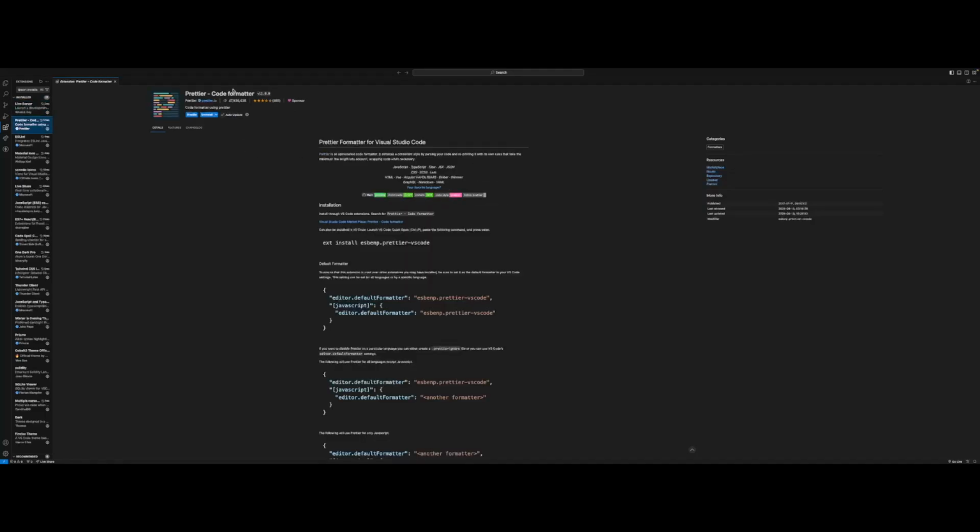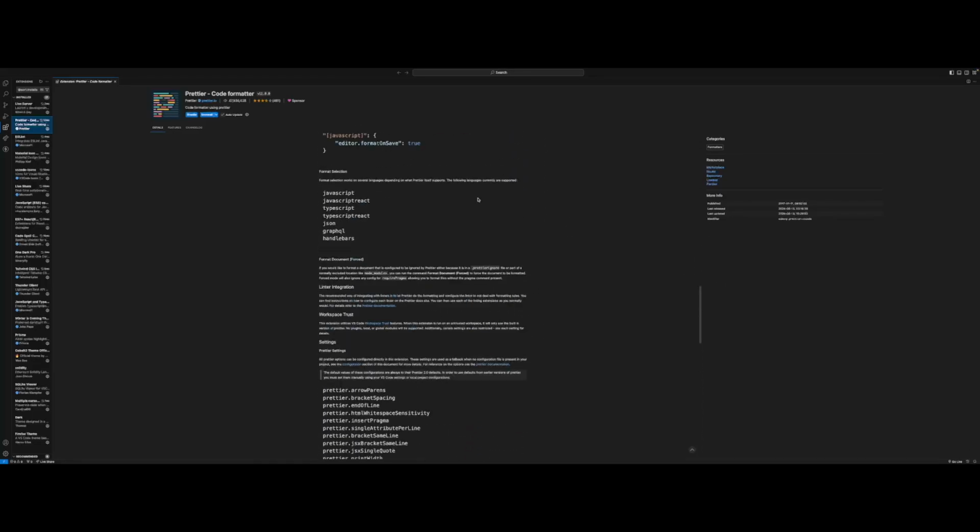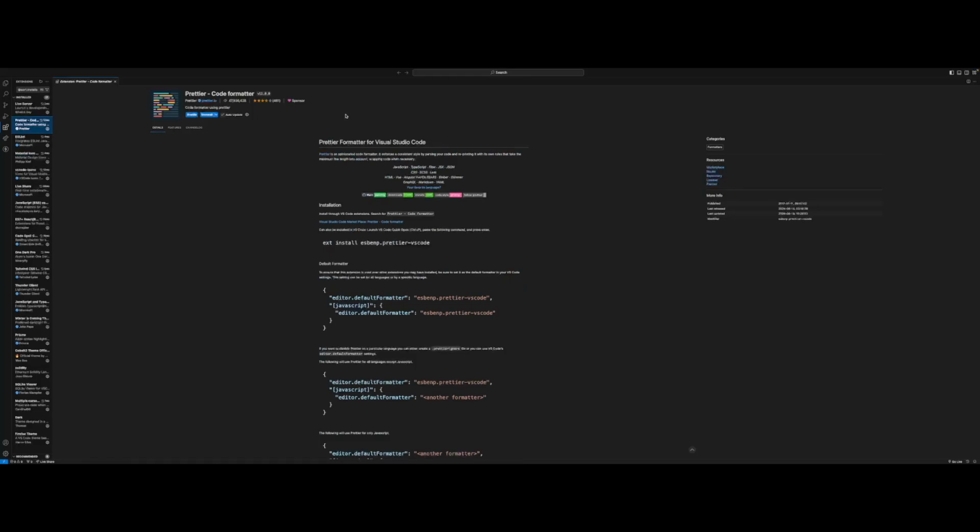Number 2, Prettier. Prettier is very commonly used. I think pretty much every coder has used or still uses Prettier. It's just a way to style your code, keep it neat, keep it clean. There's no examples, but just imagine Prettier as an automatic robot that cleans your desk as you're working and keeps it nice and clean. So yeah, that's pretty much what it does.